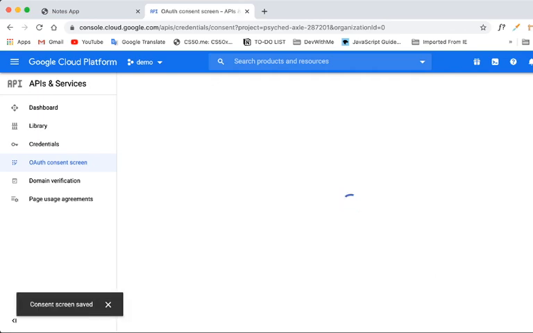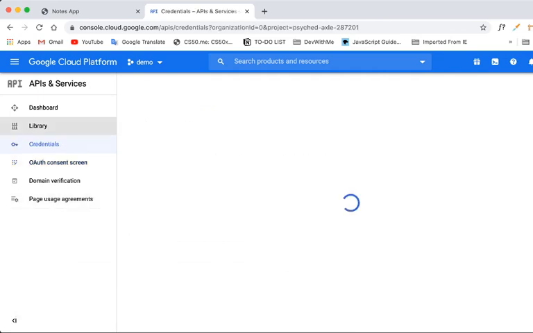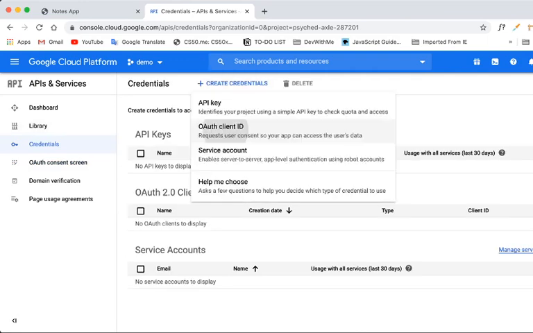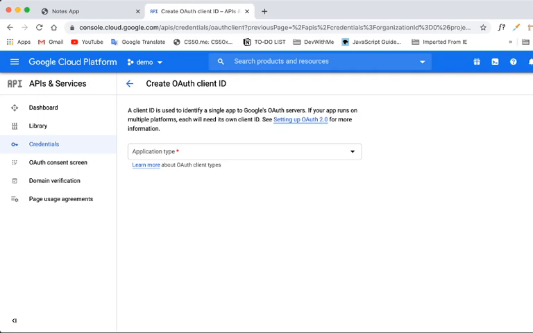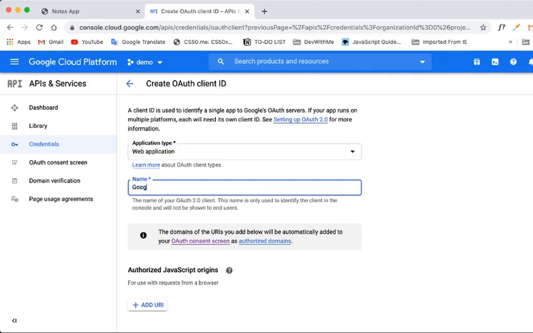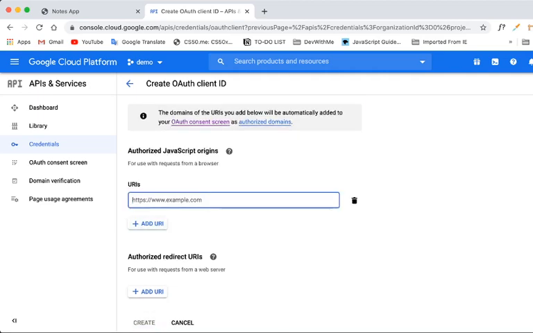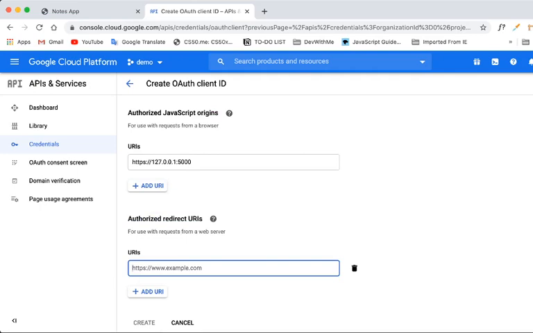And then in the credentials, I believe we could create a new credential now, OAuth client ID. And then, yeah, it's a web application. Maybe we can just say Google OAuth. And then let's see. We'll go ahead and add an authorized origin, which is just gonna be this. And then we're also going to add a redirect URI, which basically means if the user actually agreed and clicked a few buttons, where should your user be redirected to?